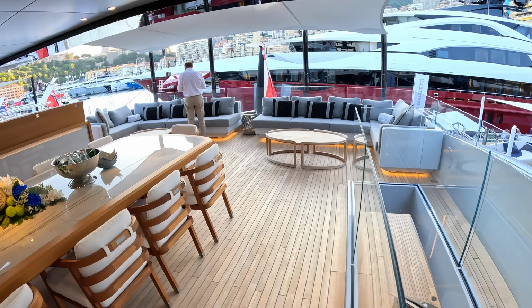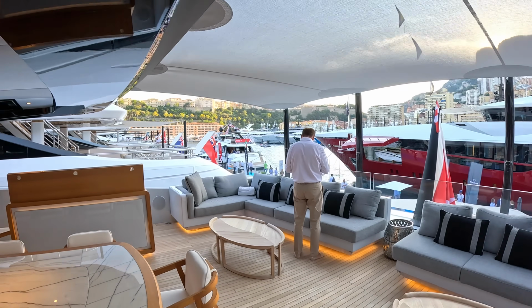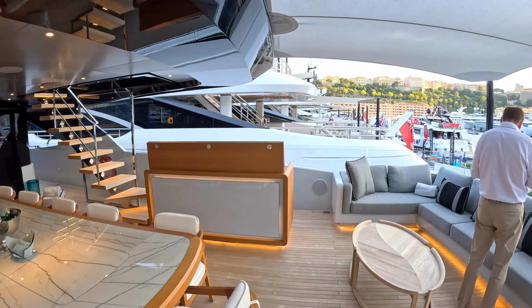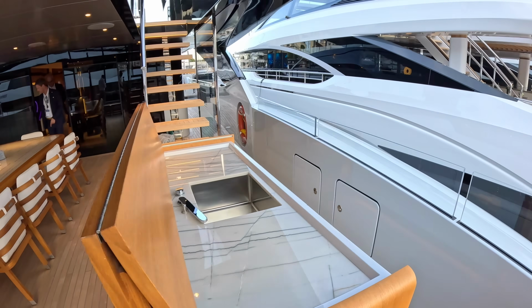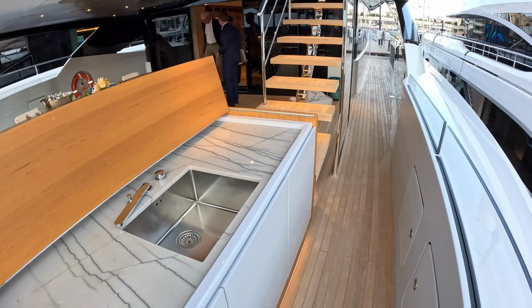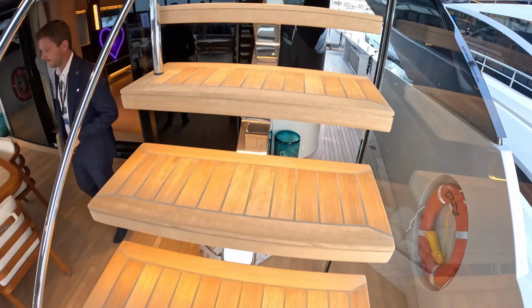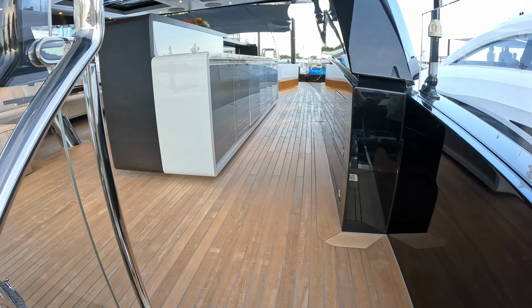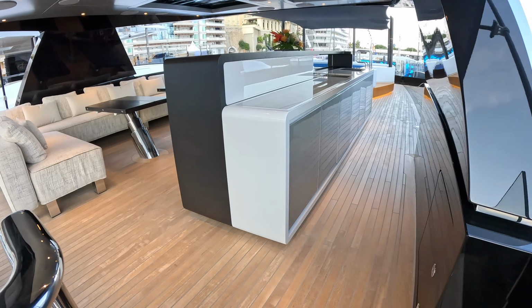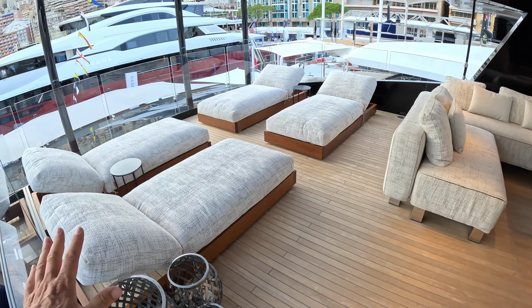We're going to come right on round here just to show you we've got the bimini overhead. And if we walk all the way around, we'll find the bar area. And then we will beat these people to it and head up to the sky deck. Now you might start to hear a movie running, and that's because they've got the other cinema area up and running, which I'm going to show you in just a moment.